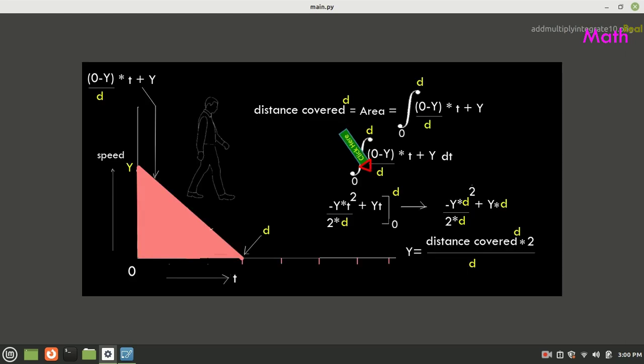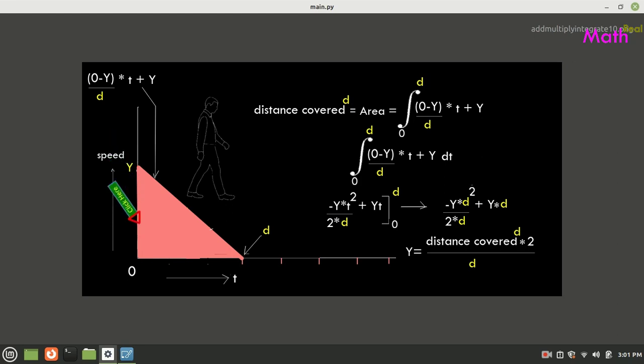Now in the live session, what we'll see is a person walking. He starts at y. Initially, at the beginning, his speed is high, that is y, and at the end of d hours, he comes to rest, decreasing his speed at a constant rate. The person starts at a high speed, slowly gets tired, and decreases the speed at a constant rate until the d hour. D can be 2 hours, 3 hours, 4 hours. He completely stops. What is y?